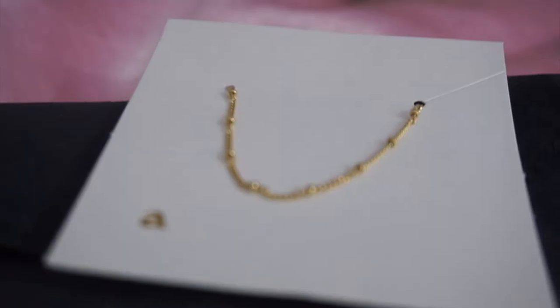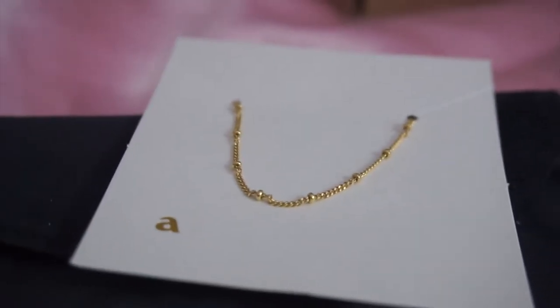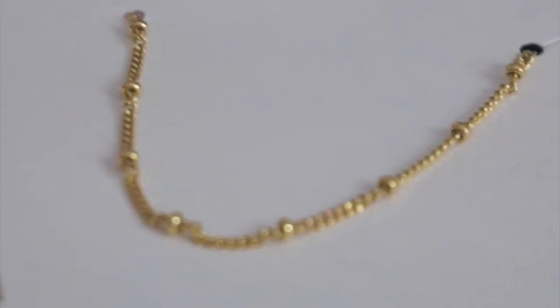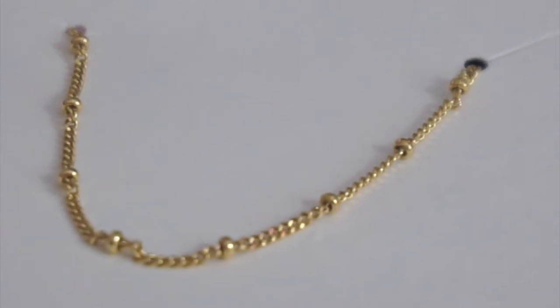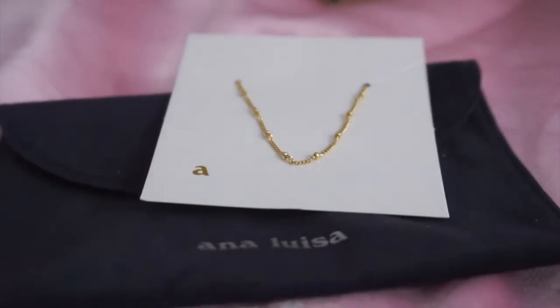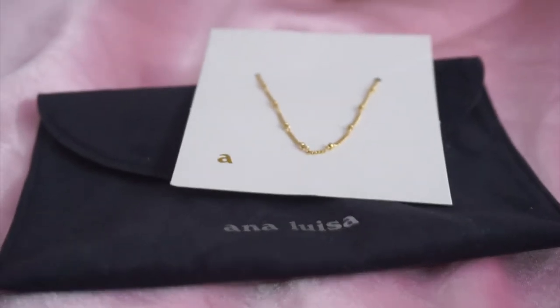The Silver Mountain necklace is absolutely gorgeous — it is so dainty and has really pretty rhinestones and little gems, and I love the shape of it. I wear a combination of silver and gold jewelry and I absolutely love this silver necklace. The second thing that I got was the Anna Gold small ball chain necklace, which retails for $49. It is such a beautiful dainty piece of gold jewelry — just one of those perfect gold necklaces. I love dainty jewelry.